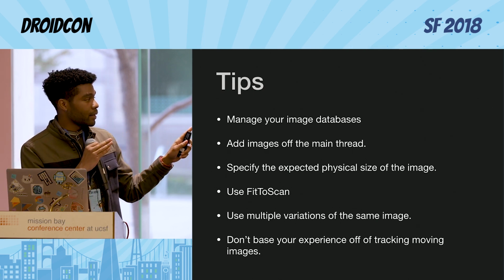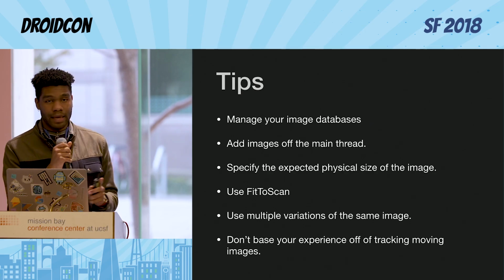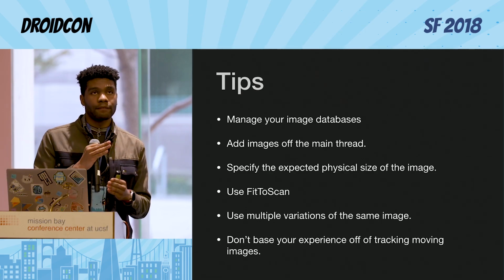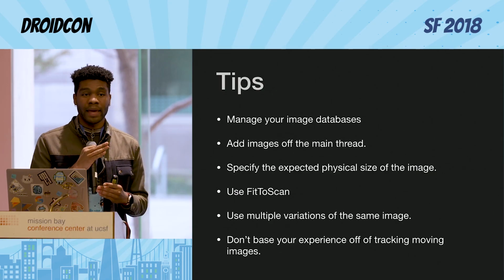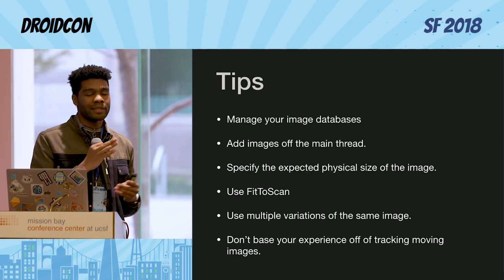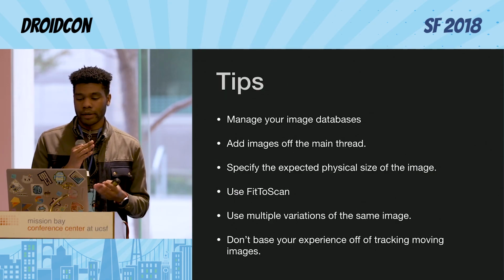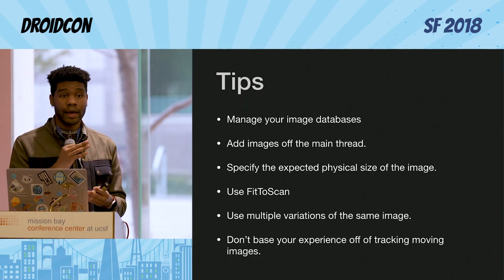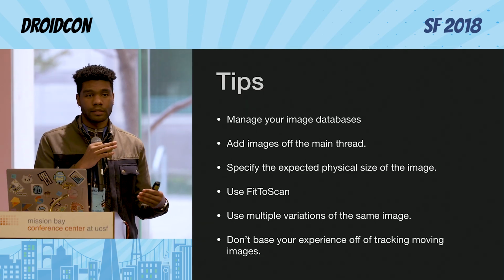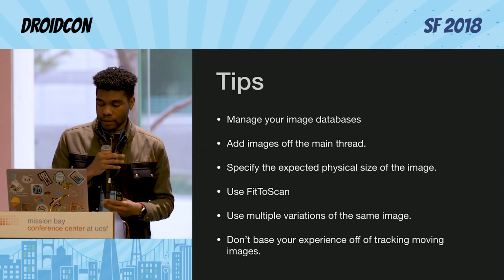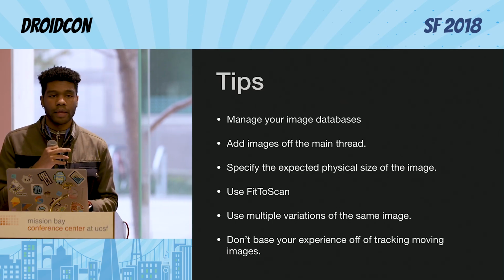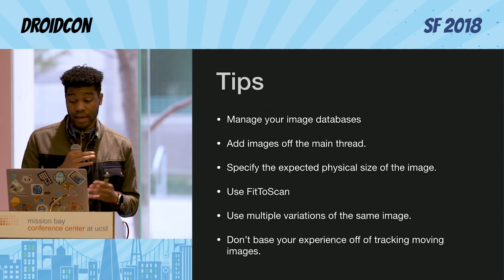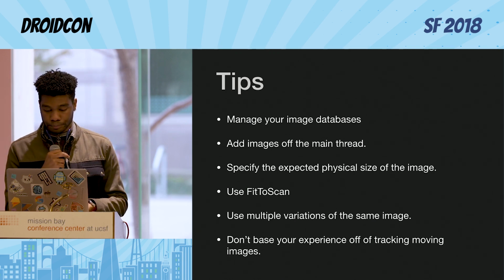And I would say that using multiple variations of the same image has helped me a lot. For instance, what I mean by this is that if you have a picture of Andy from one angle, and let's say you have a picture of Andy from the top where Andy doesn't really even look like the same object from the top, ARCore doesn't know that. So if you have reference images of Andy from different angles, then ARCore is going to be smarter in picking up that that is the same object essentially for you to render.